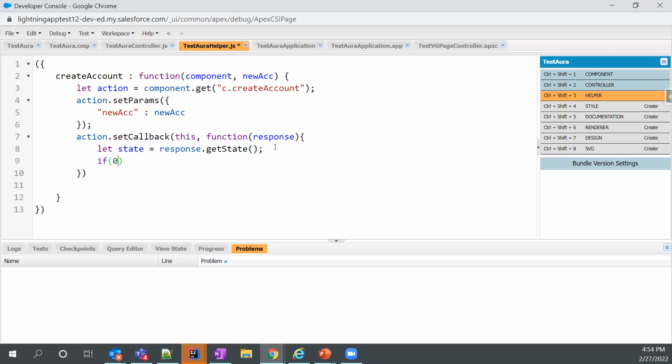Let's say only if this state is success, we can have a success message. Let's have an alert for now.